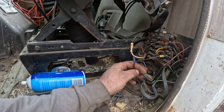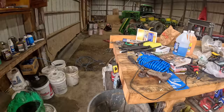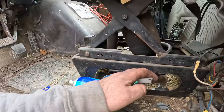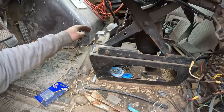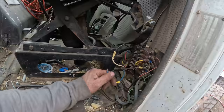I think I stole a jumper or a fuse. I actually got a box of fuses the other day. Good thing I did. What are these, 20 amps? I don't think I have fuses in here for some reason. We got the old, oh no, we do. Nope, that's empty. See, you always gotta have some glad hand seals. These are the old fuses that are underneath the dash. Can of ether, pair of vice grips that don't work that came off the fertilizer trailer. Fencing pieces, I don't know. But this is the wiring mess that is behind the, this old girl.